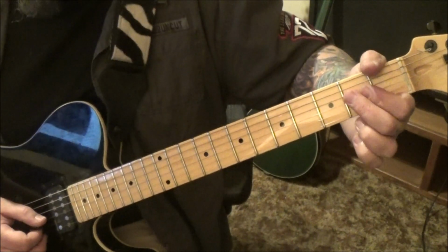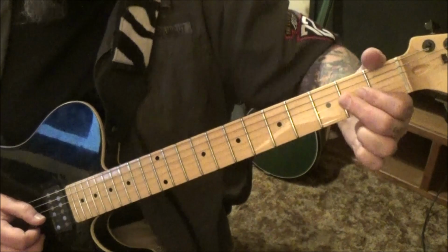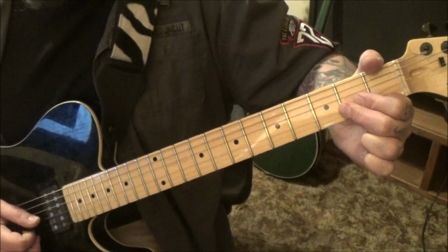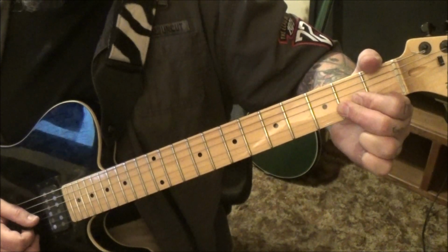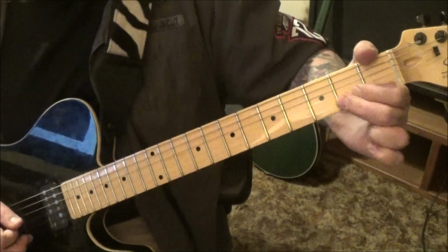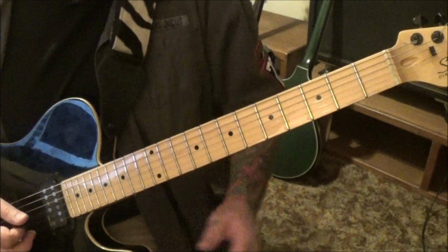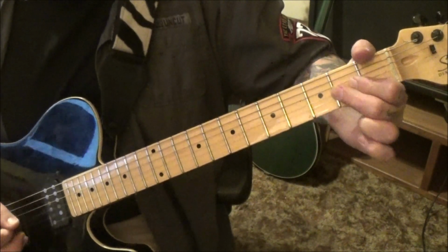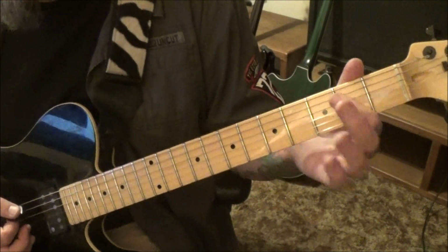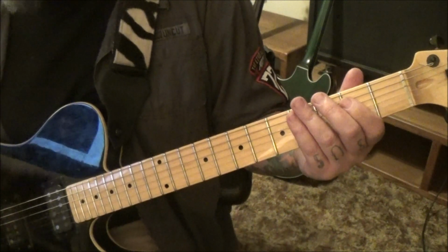And then a pre-bend release, pull off. So in other words, bend, you're already there, right? So the 2 bends there, and then pick, release, pull off to open G and B. Into 2nd fret D and G, and then open D, G and B. Alright. Then you're back to that, remember the 12 times that we did prior to this? You're going to do that again, but 2 times.